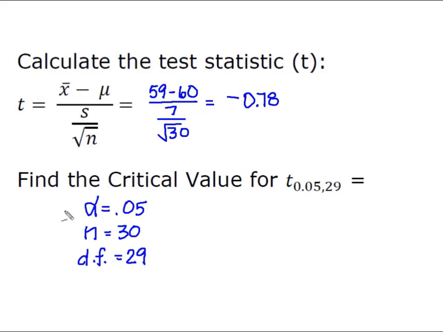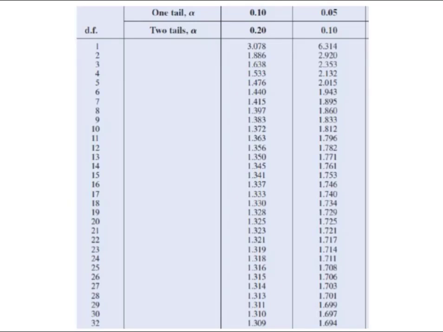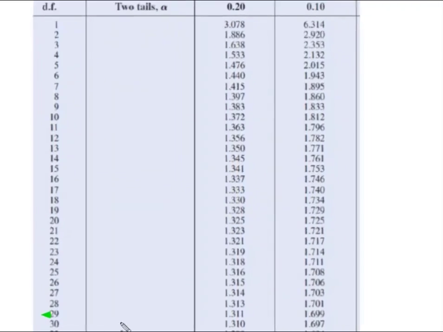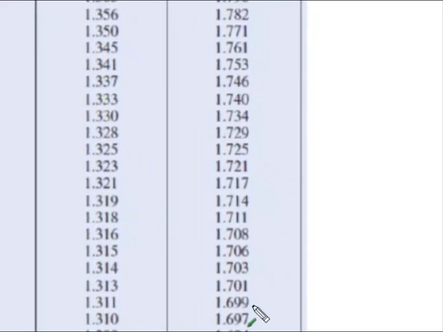And because I was running a one-tailed test, all of that alpha is in one tail. So now I'm going to look up in my t distribution chart t at 0.05 with 29 degrees of freedom. So I'm going to come down and I want to find my 29 degrees of freedom, which is going to be right here. And remember, we said we had a one tail alpha 0.05, which is going to be here. So what I'm going to do is I'm simply going to find the intersection of that row and that column, and I'm going to be at negative 1.699 as my critical value.